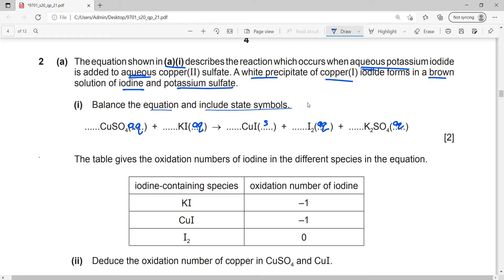Now you have to balance the equation and include the state symbols. The state symbols we've already included. But if you're trying to balance the equation, you see there's one copper and one sulfate on both sides, so we leave this as one. There's two potassium here, so two potassium. But on the right-hand side, we have three iodine atoms. So, we have one copper, and we just write a half here for I2. Or you can multiply this entire equation by two if you're not interested in writing in half-number format, but this would also be accepted as a correct answer.